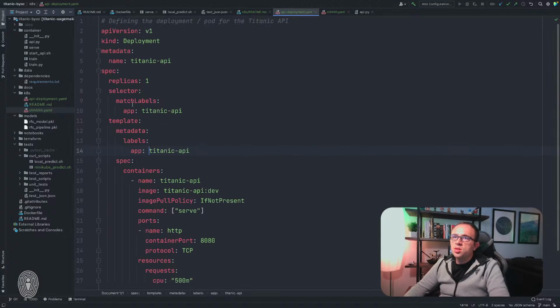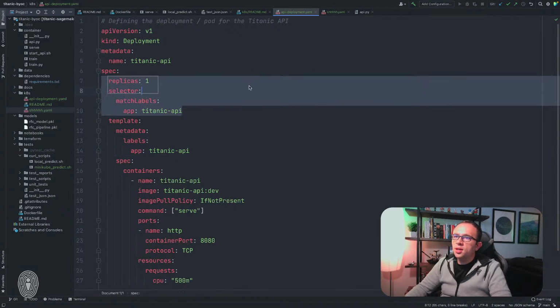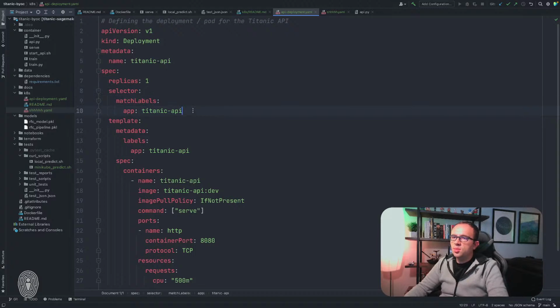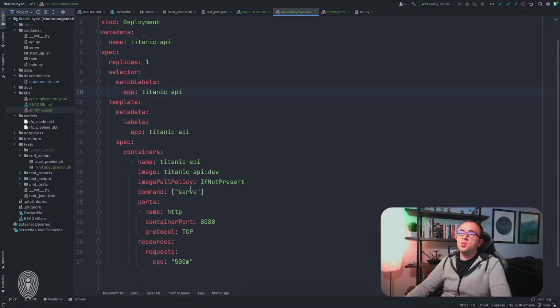So this is what I was talking about. What the selector here is doing is saying, okay, I want to get the template based off of the things here. And so I want to match the label of Titanic API to this one. So the thing I don't understand is, why do I need this here? Is not the deployment smart enough to know, okay, if I'm defining a template, then clearly that's the one I want to use?